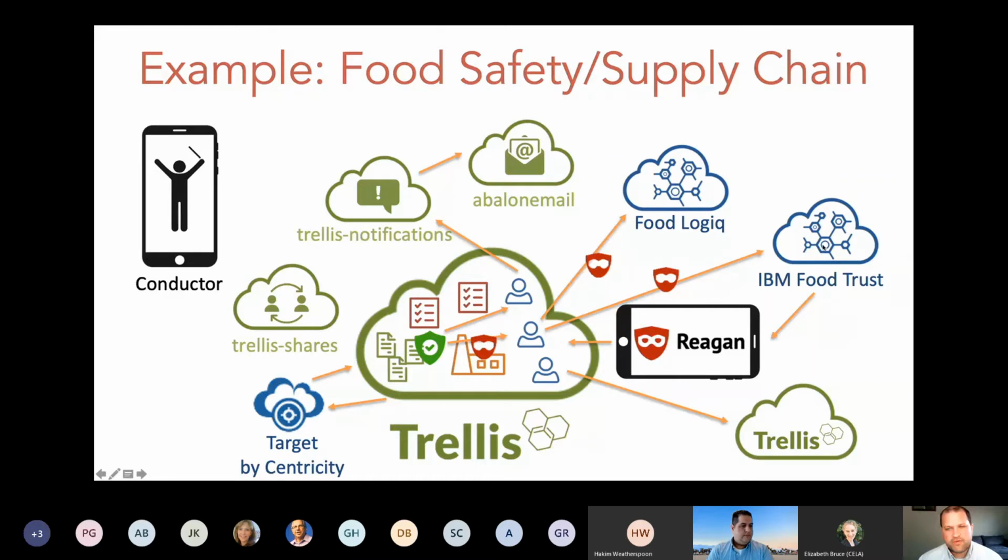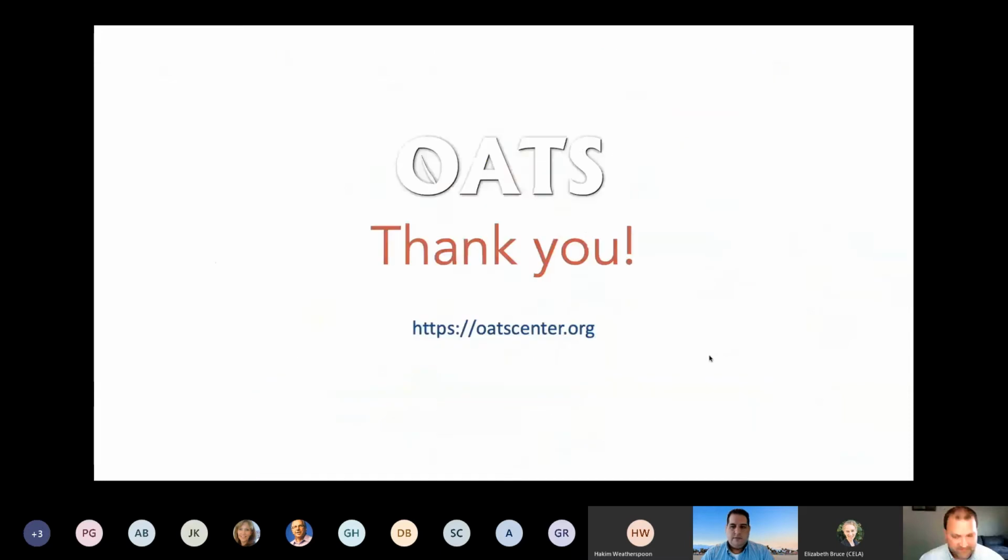And then when it comes to the Food Trust, maybe somebody wants to access and audit that masked information from the original document. So there's a public app that we published called Reagan, which is Trust but Verify. When you click a link in the document that got delivered to Food Trust, it takes you back to Smithfield's cloud through this app, where you have to log in, and then it can do the verification for you automatically. So that is an overview of what we do with Elata and Trellis within the Oat Center.